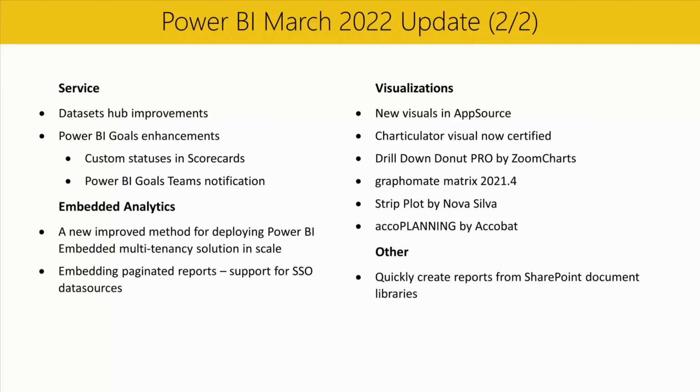Next, we have a variety of new features for you in the Service section. First, we've made some great new improvements to the Datasets Hub this month. The Datasets Hub shows you all the datasets that you have access to, as well as any endorsed datasets that have been set as discoverable so that you can find them and request access.